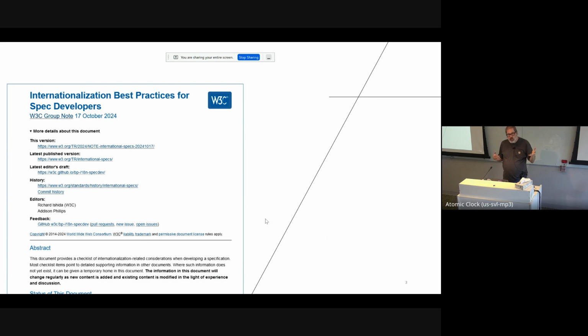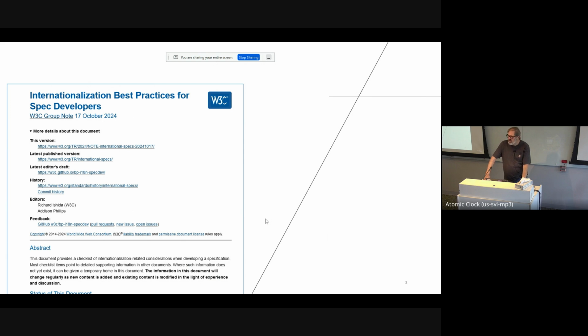And one of the things that we do is we collect the best practices that we have noted over the years in a living document that is called Internationalization Best Practices for Specification Developers, or as we like to call it, SpecDev, because that's a really long title.